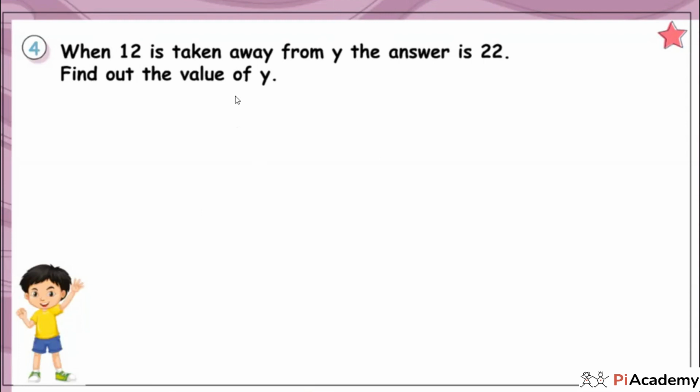Okay. So what they are talking about: 12 is taken away from y. As you can see, they are mentioning from y and taken away, it means what? Basically subtraction. So because of these words, from y, you have to take away 12. And because of the word is, it means it equals 22, right? Okay. Now Nirav, continue.